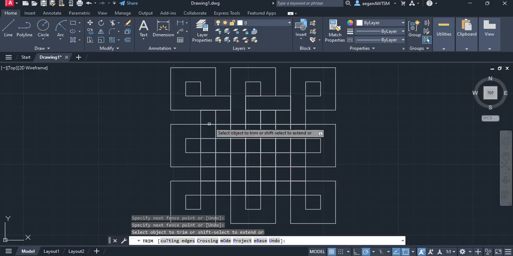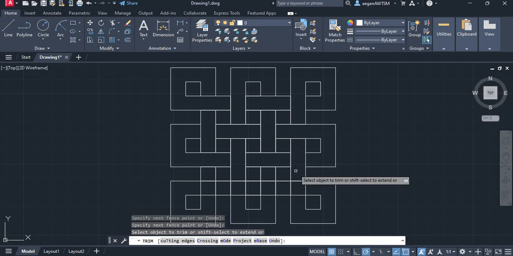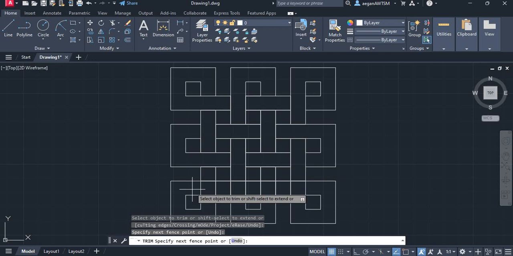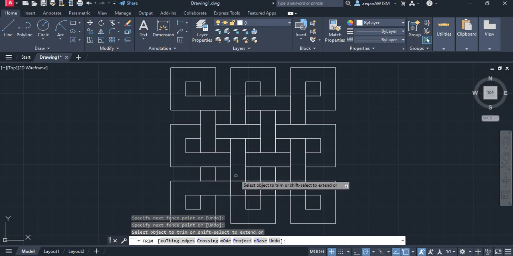So again, now we're just going to go the opposite way. So we went horizontal last time. We're going to go vertical and now horizontal, vertical, horizontal. Okay, and we'll just finish up with this shape then. So we'll go horizontal, we'll trim vertical, we'll trim horizontal, we'll trim vertical. All right, and then last but not least, we'll finish this one up. We will trim these ones.